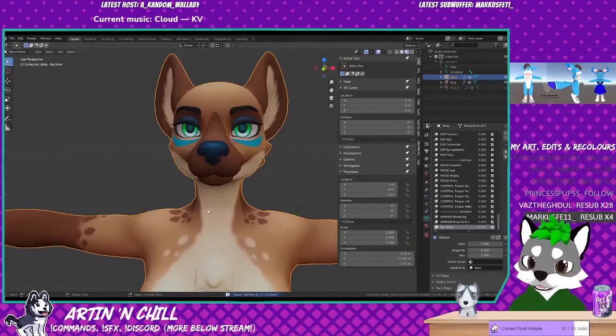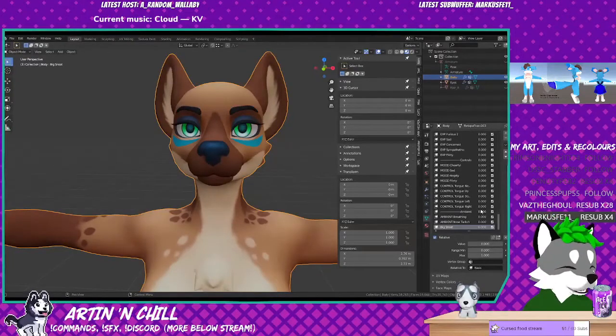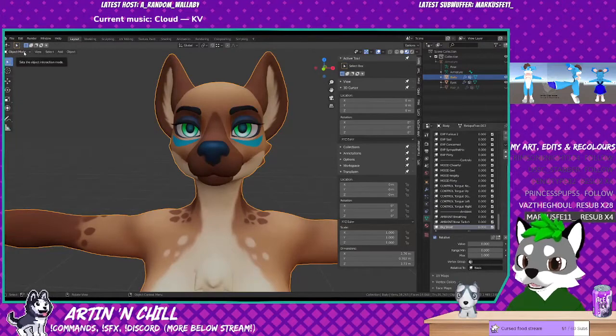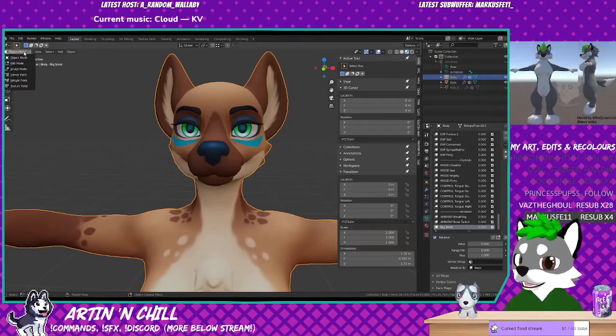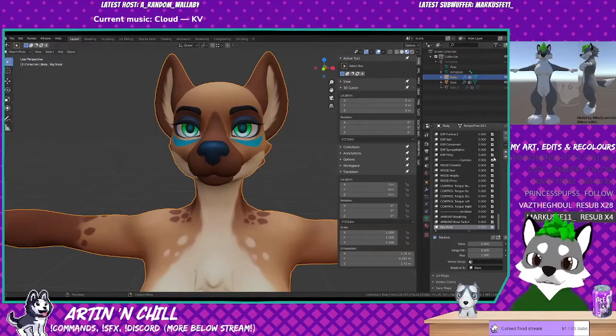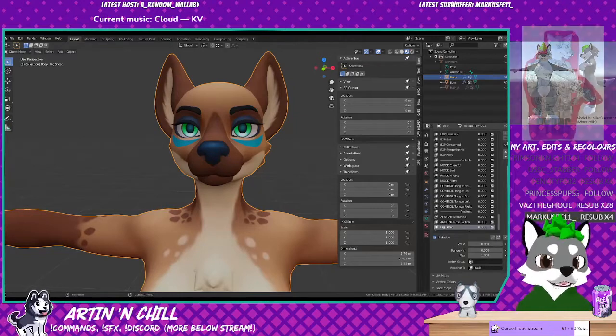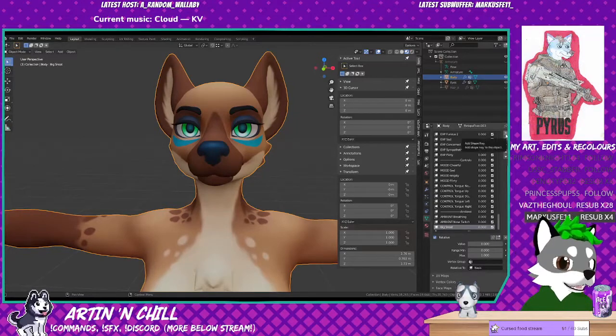So you want to make a shape key. Well, what you got to do, first make sure that you're in object mode, which you can select in the top left here. You can change all your different modes. Then you want to go over to the right. It might be a little bit difficult to see, it cuts off just a bit. But there should be a plus here, and you can do add shape.